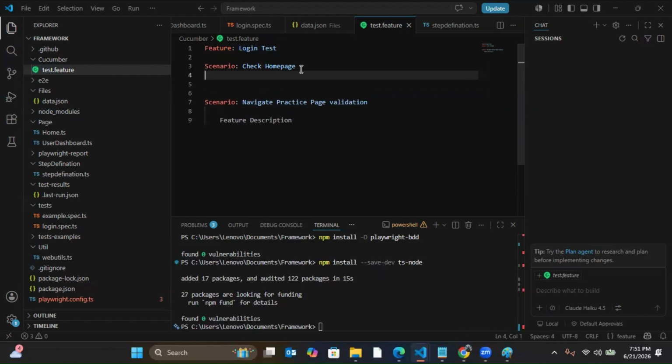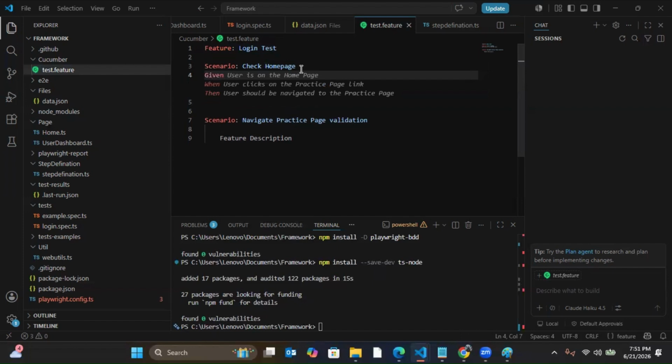Given user is in home page. Then user clicks on the, no, this is not practice. This is for practice, one it wrote here. I will copy this and write it for practice.